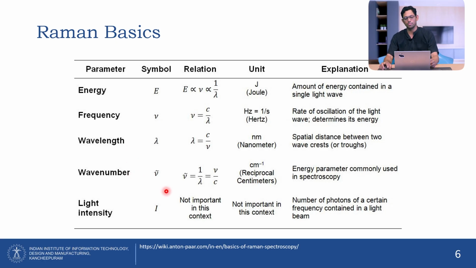Okay, a wave number given by nu, and that nu is defined as 1 over the wavelength. In most cases when you see Raman spectra, you will see not the wavelength, not the frequency, on the x-axis, but the wave number. So, it is another way of representing the wavelength variation.